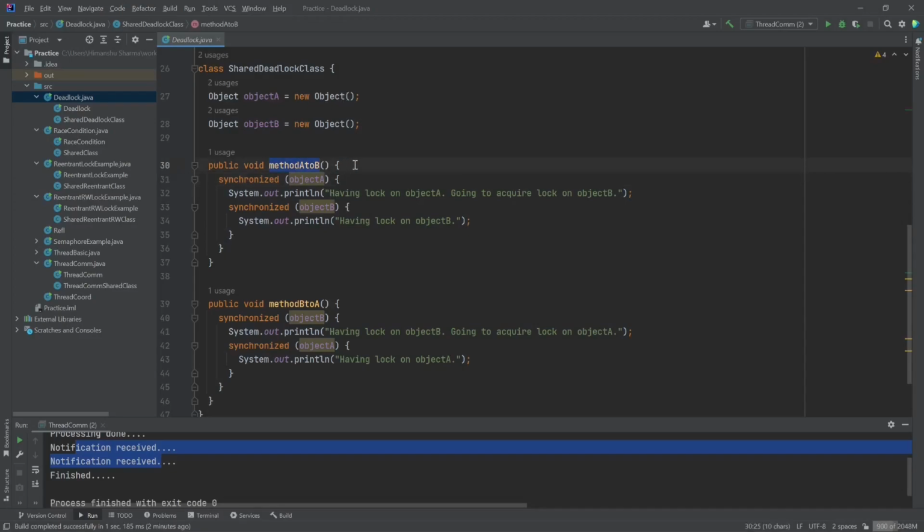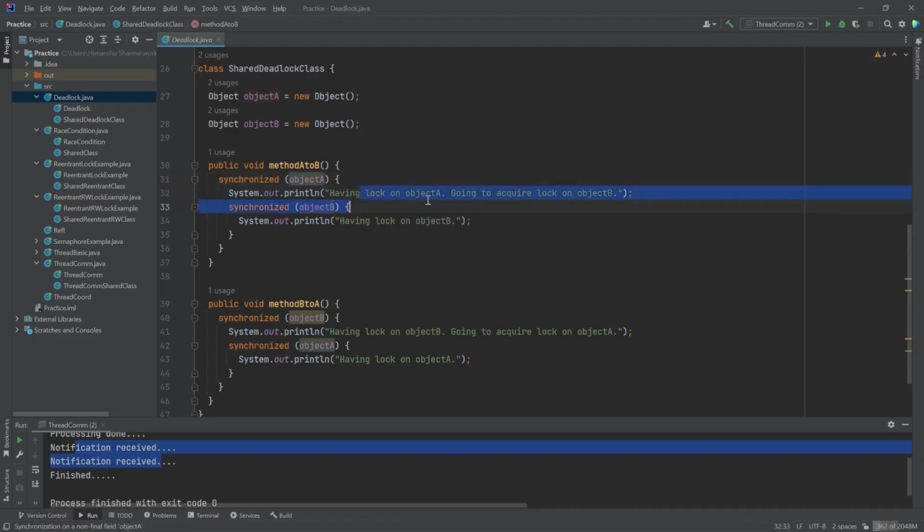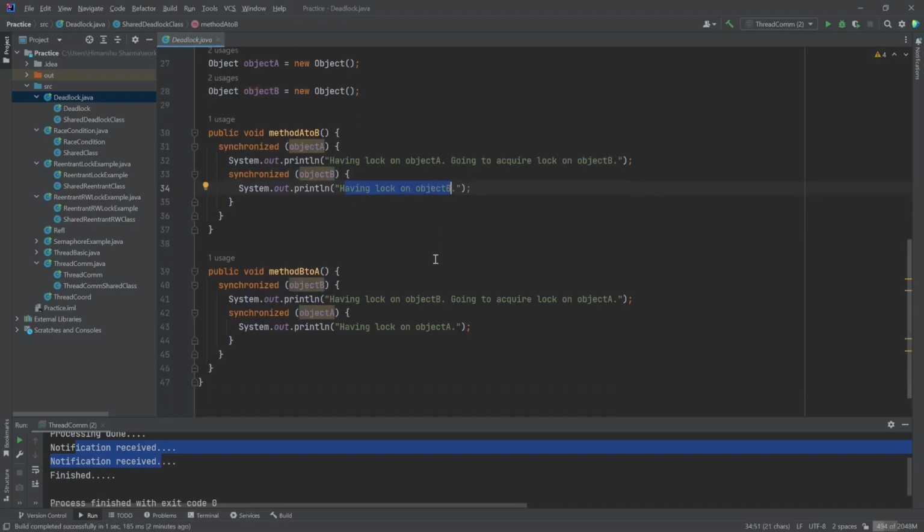In method A to B, we have a synchronized section which is taking the lock on object A, and we are printing that we have a lock on A and we are going to acquire lock on object B. And inside that section, we have another synchronized section which is going to take the lock on object B. And inside this, we are printing having lock on object B.